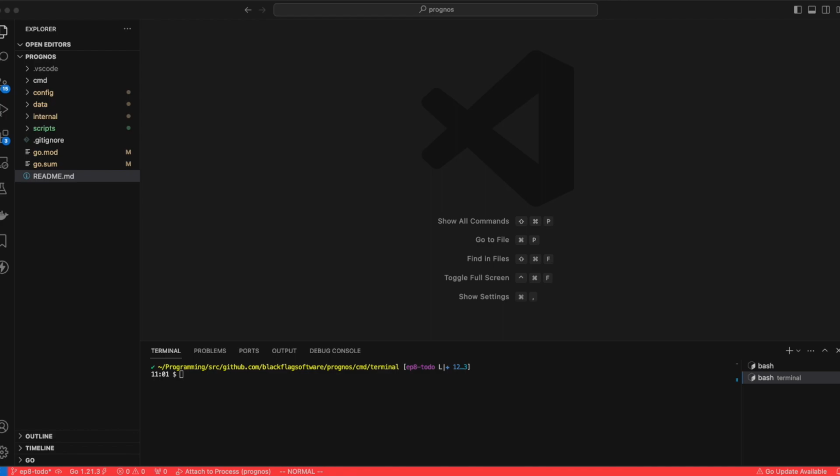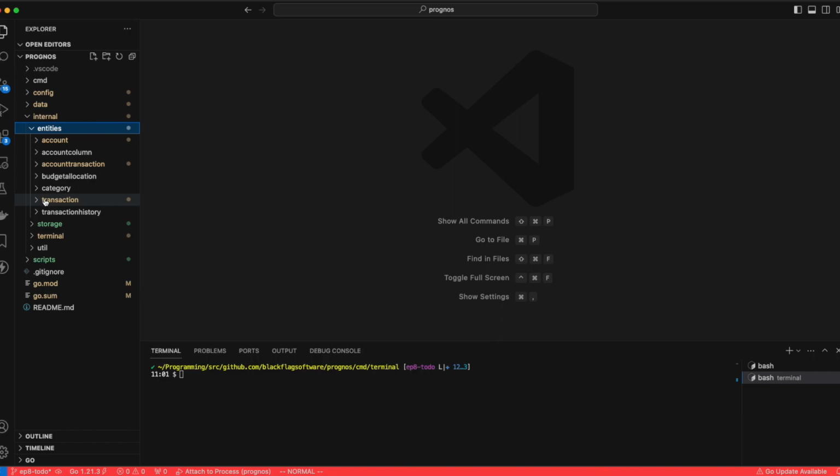But in order to do that, all of our function calls have been really just hitting the file, and it's a direct call from, let's say, one of the managers, for instance. If you come over here, we'll go in internal, and if you look at the entities, let's look at category, for instance.